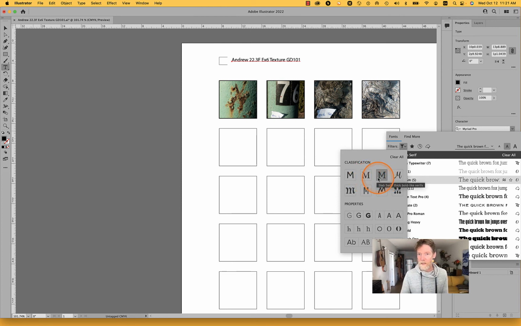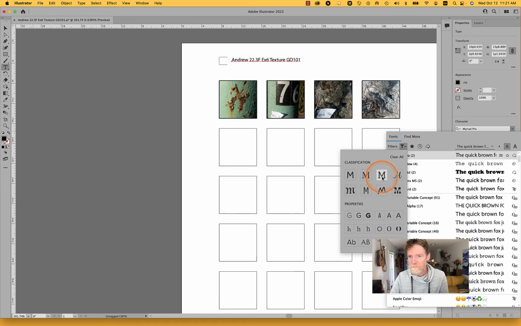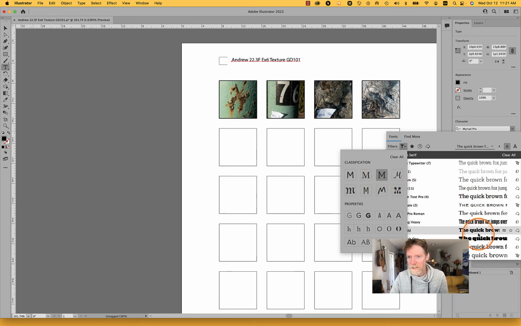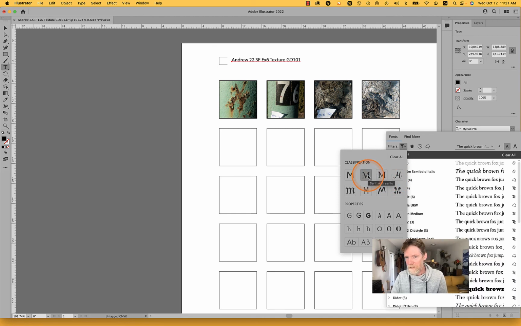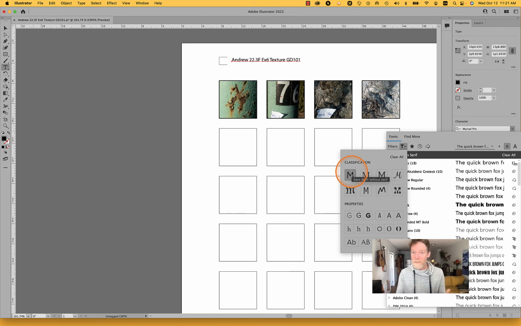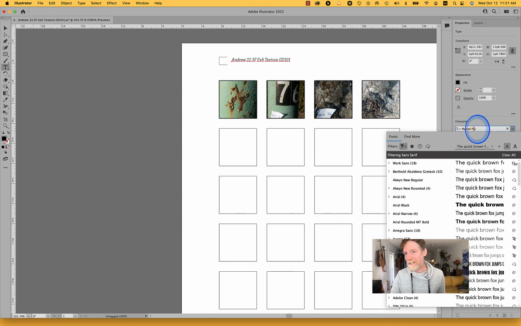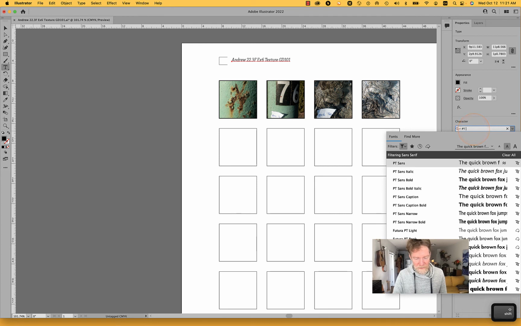Any of those three is okay. Just make sure that you're not choosing any of these quirky ones. So anything that just looks kind of normal. Nothing that's all uppercase, just any of these kind of normal looking typefaces. All right, so once you've chosen your typeface, what I use is I always use PT Sans.